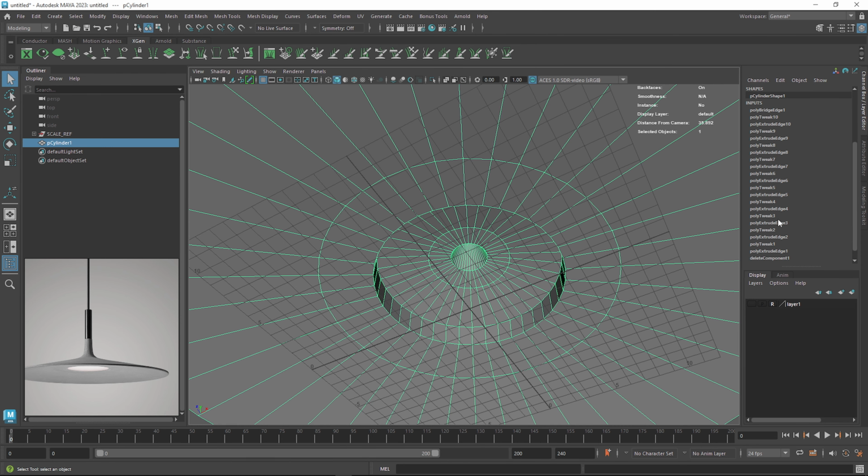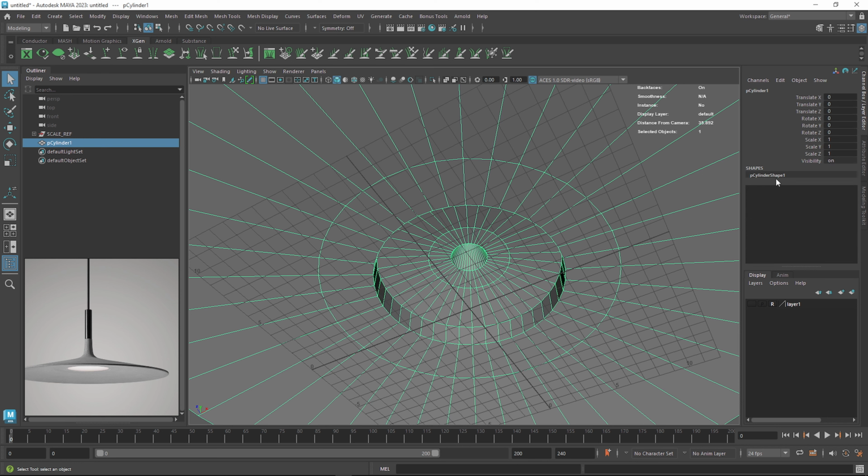So we've got a lot of history in here. If you need to access that, then don't delete it yet. But if you are okay with that, you can hit Alt, Shift and D to delete that history. We will name this and just call this concrete base.